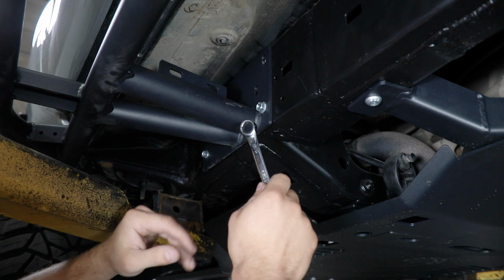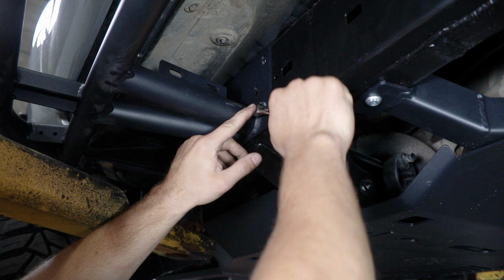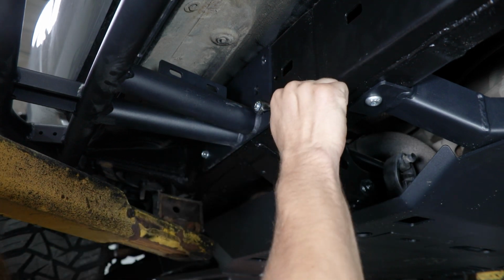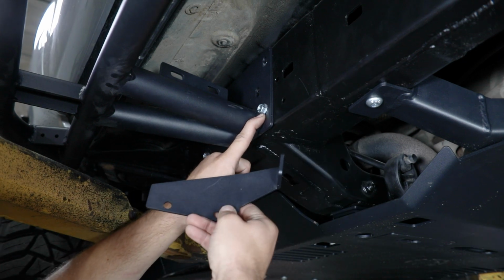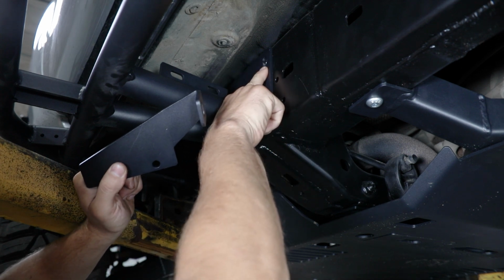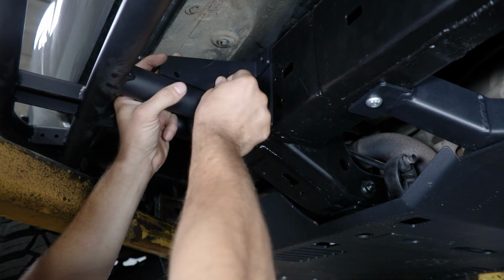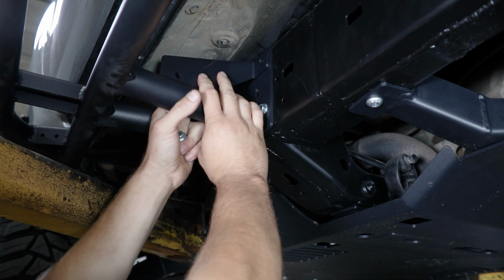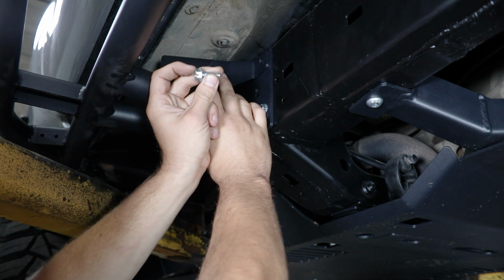It's always a good idea to finish tightening these up with an end wrench, just so you can get a good feel for those and make sure that you're not going to strip them out or damage the new threads you just put in place. Now that installation process is going to be the same for all the remaining holes. You'll just want to grab these gusset plates before you install the bolts in the top holes here. These are both going to mount to the back side of the tab on each of the legs. And then you'll simply line up the two upper slots and get your self-tapper installed there.